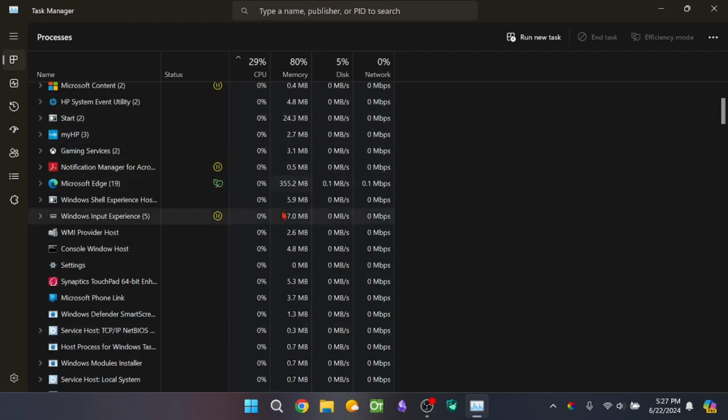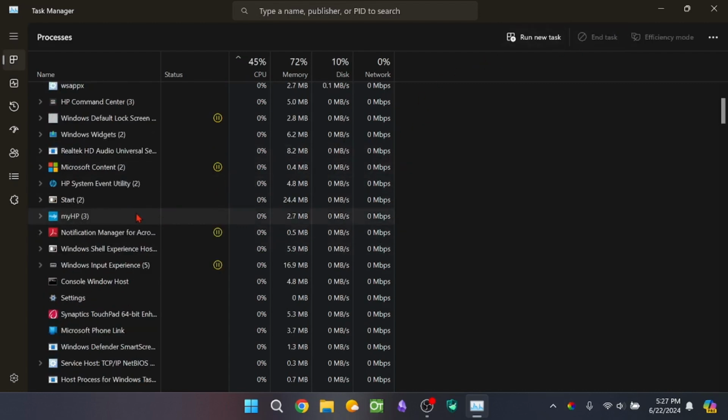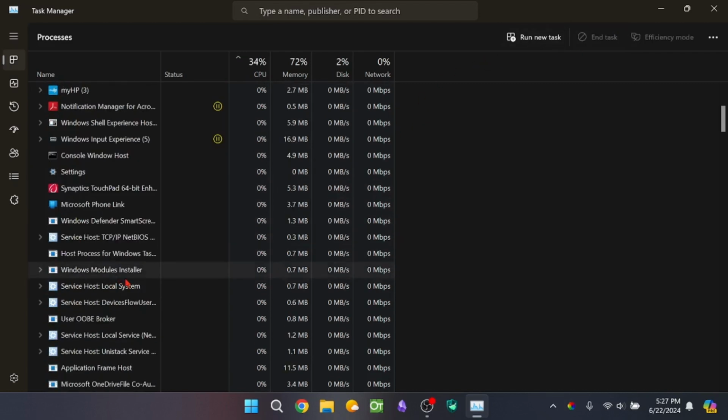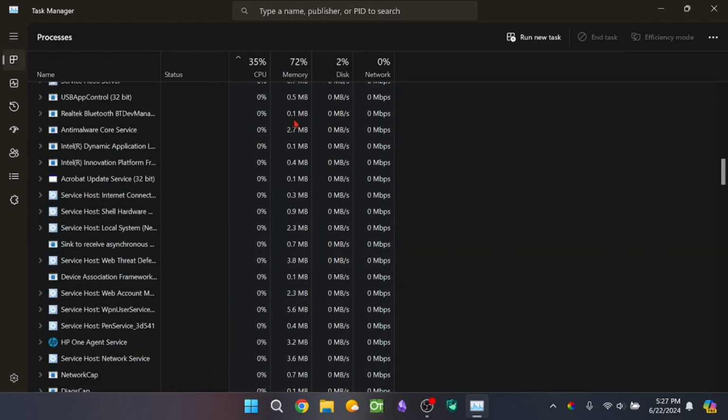But I'm going to show you how to delete them background processes. So here, Microsoft Edge. I don't use Microsoft Edge, so I'm going to end that task. And as you can see, it'll be taking up less space on my computer. It went from 40 to 30. And then I'm going to delete Xbox, Fighterhost. And there's all these you can go through yourself, see if you don't need them.